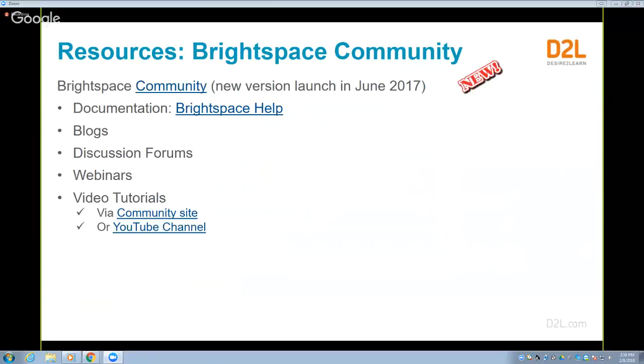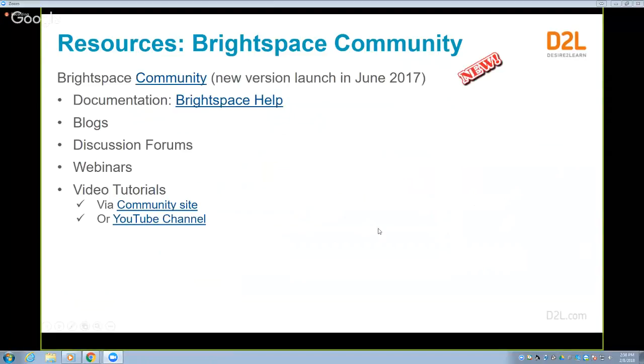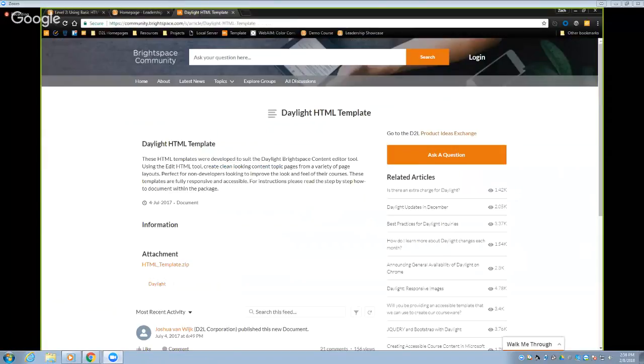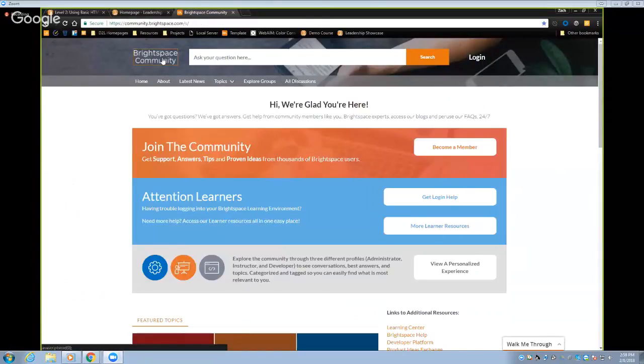Just some resources. These are links in the PowerPoint that you can feel free to look at later on. But essentially, if you're not aware already, BrightSpace Community, which is the site where our level 3 HTML templates reside, by the way, is the number one place to find any answers to questions you might have about BrightSpace.